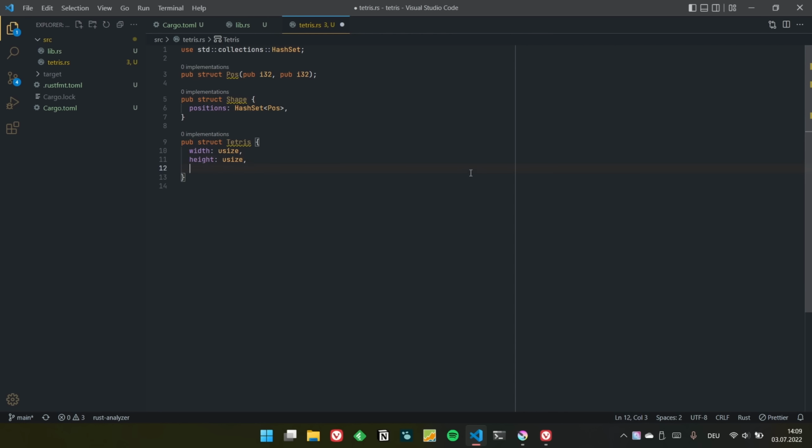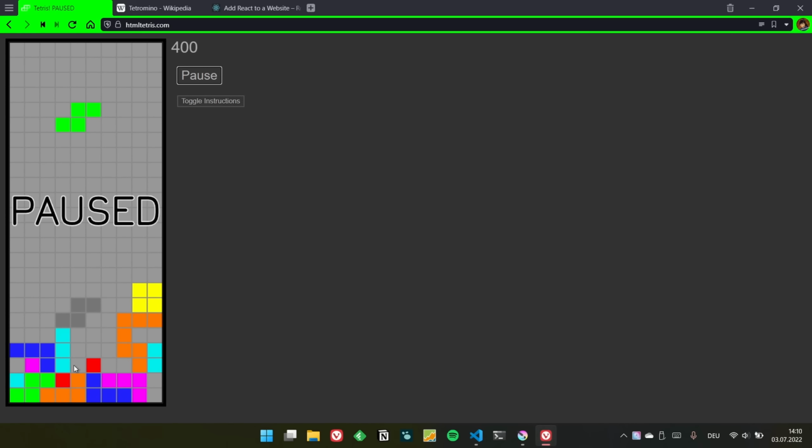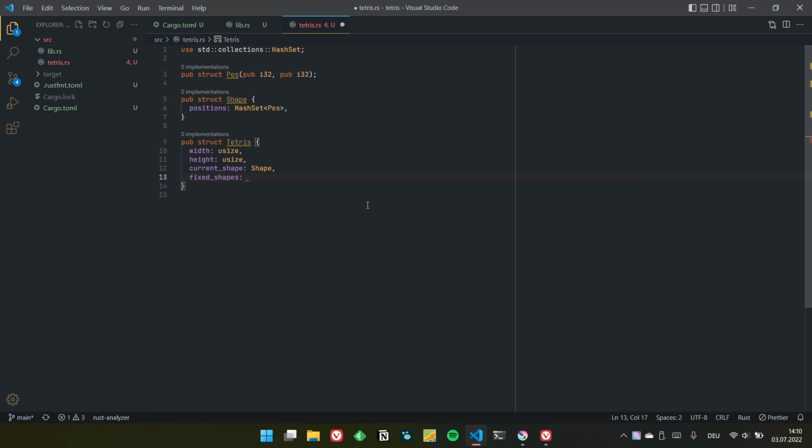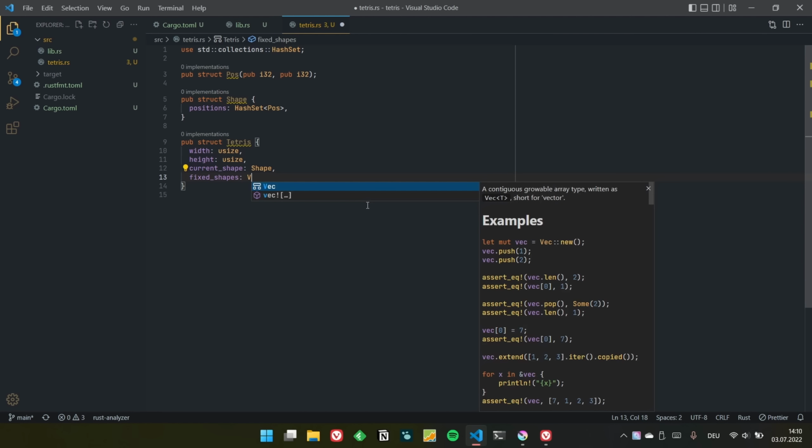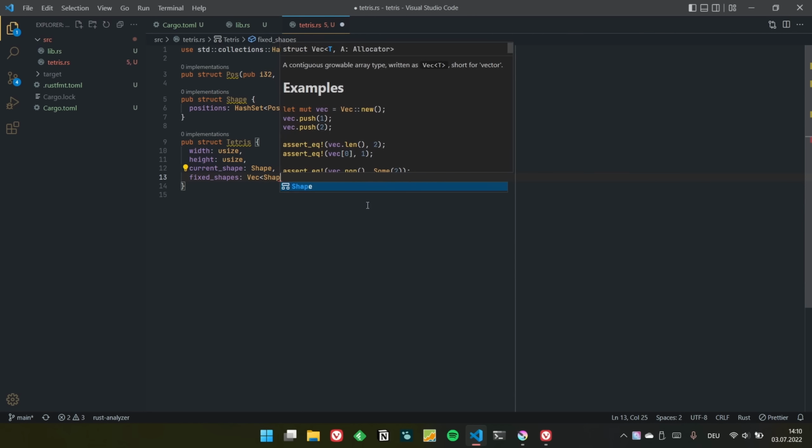Now we need a current shape, which is the shape that the player controls. And we have fixed shapes. Not sure how to call this, but there are these shapes at the bottom that the player cannot move anymore. Let's call them fixed shapes, which is a vector of shapes.